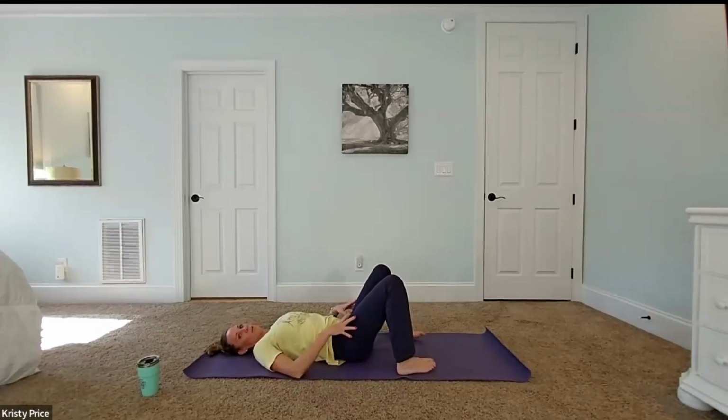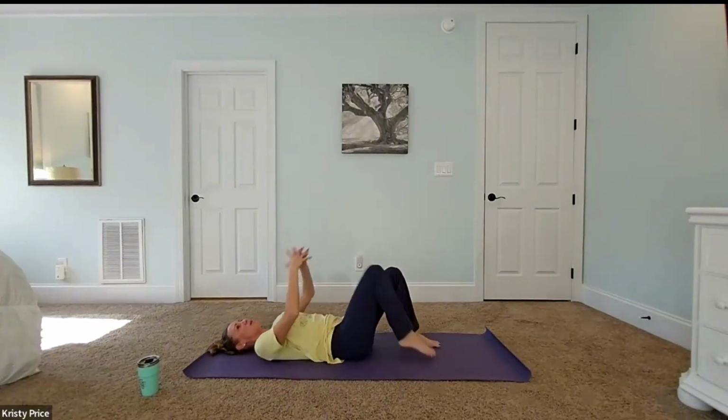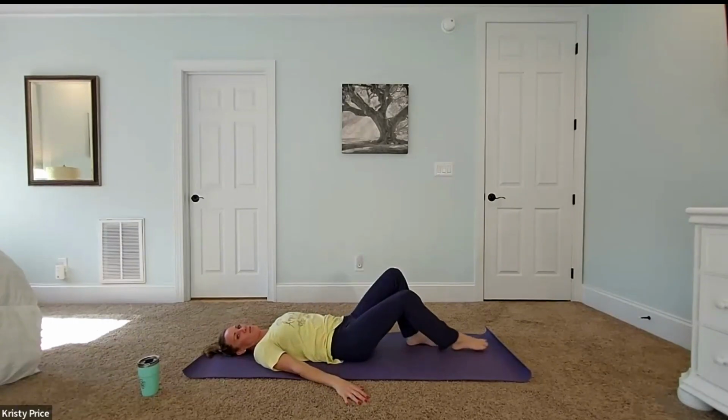Lovely. All righty. So knees now coming to a still place. You're going to bring your right knee back in towards your chest. We're going to do these, I call them supine bicycles, unilaterally. So we're just going to stick on this right side. After you give it a nice tight squeeze, bring the arms down by your side. You're going to straighten that leg out.